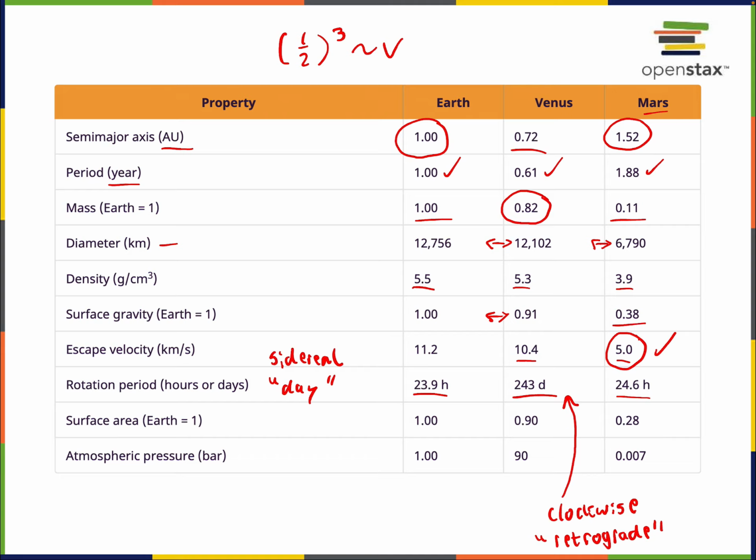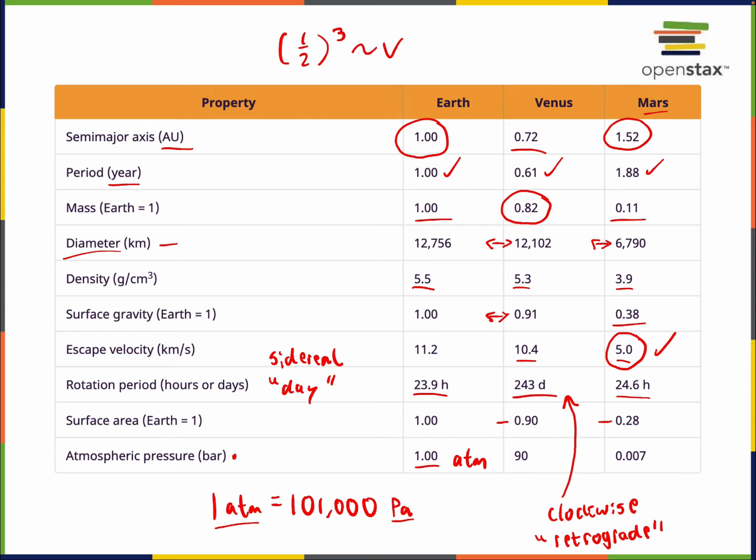Now, in terms of the surface area, again, Venus is smaller and Mars is much smaller. And that's just, again, proportional to diameter. And lastly, atmospheric pressure. This is something we will talk about a bit more. Now, atmospheric pressure on Earth is based on 1 atmosphere, so 1 ATM. By the way, 1 ATM is equivalent to 101,000 pascals, where a pascal is just a Newton, a measurement of force, per square meter. That's a pascal. Okay? That's the metric equivalent. It's also equal to 760 millimeters of mercury, another typical way of measuring atmospheric pressure. But we can also say that's 1 ATM, 1 Earth pressure.